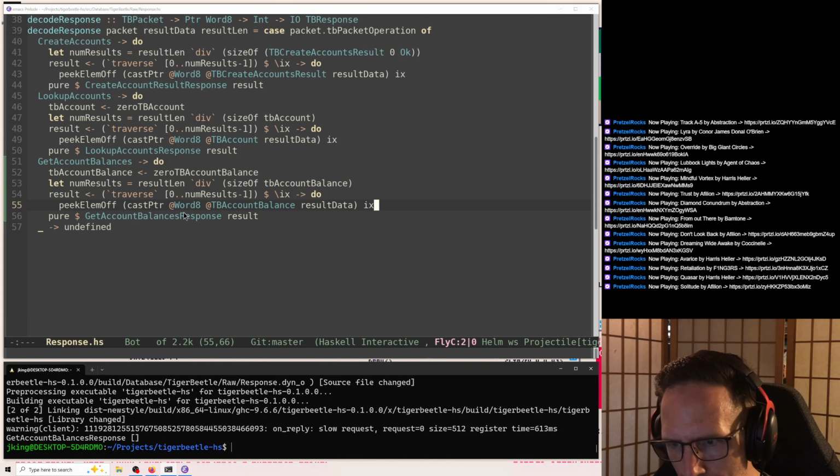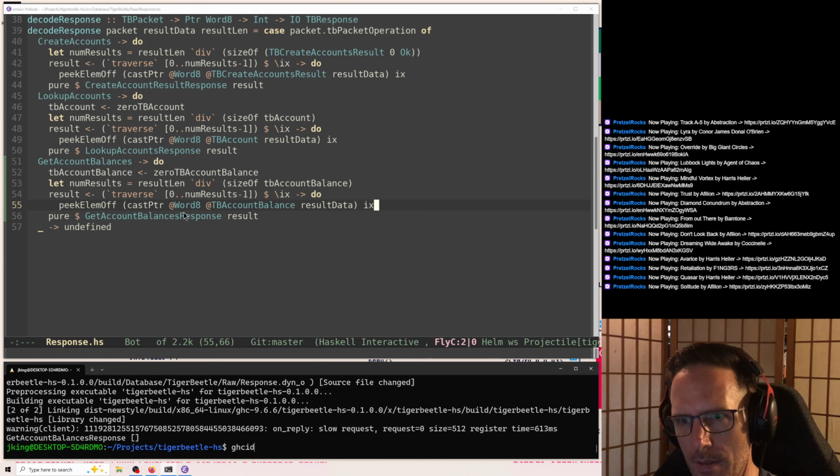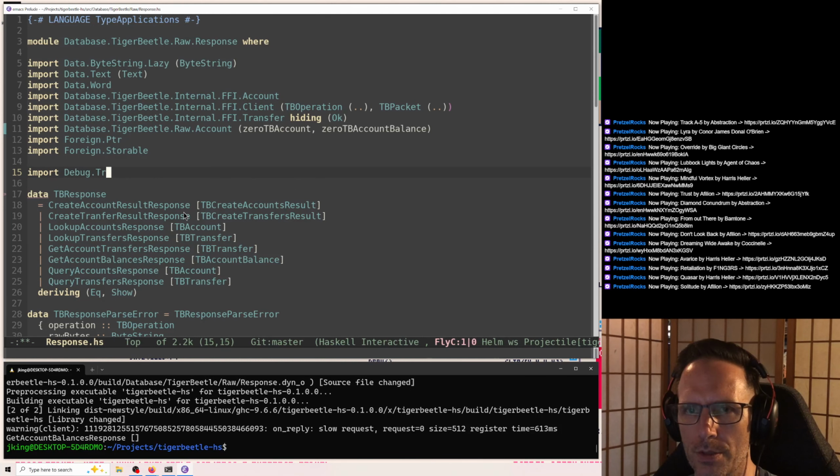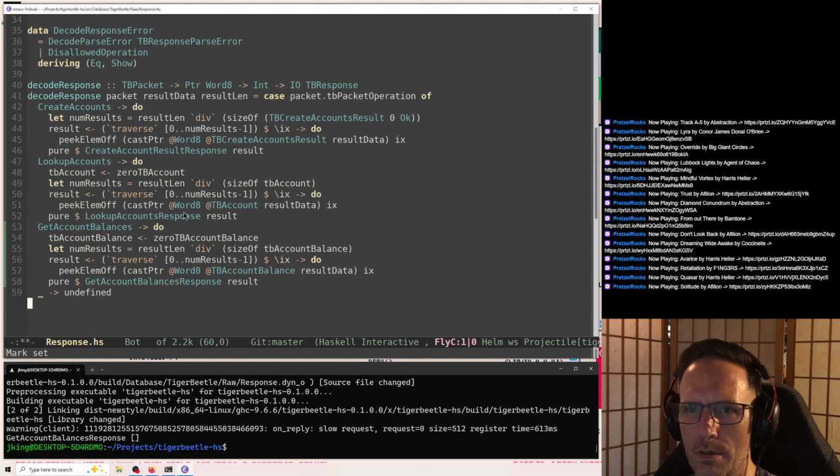Oh, we're still getting an empty response. Are we actually getting an empty response, or am I just failing to parse it? Just want to do a little check here. I'm going to import Debug.Trace. And we're going to print out the size of result len.